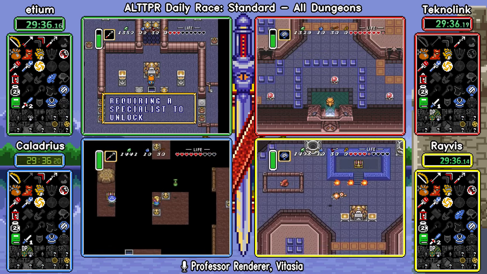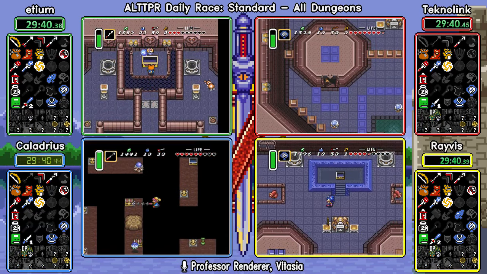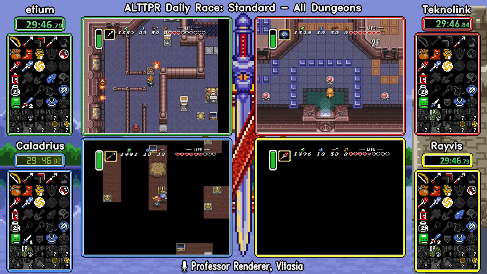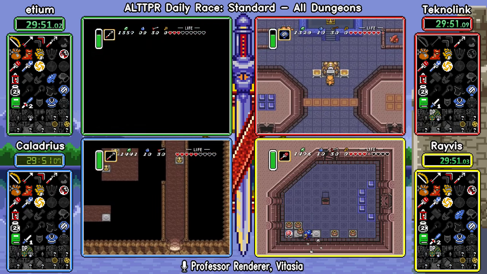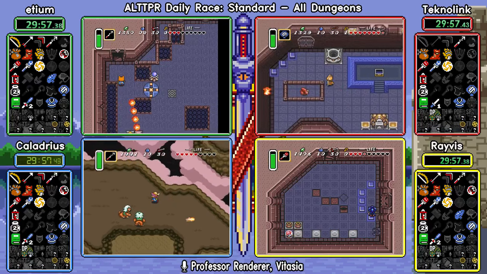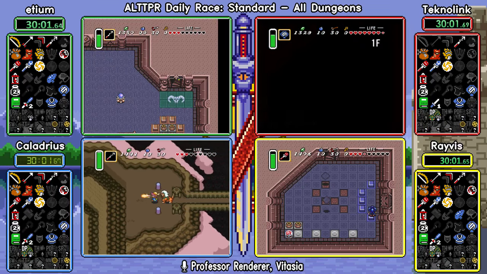Unfortunately, Technolink followed my advice, which is going to prove to be disastrous. He noped out as soon as he saw that hookshot. Remember that the Moon Pearl's in the big treasure chest. Technolink is going to find himself really far behind in very short order. And we did get a good hint there from just only cash on the purple chest.